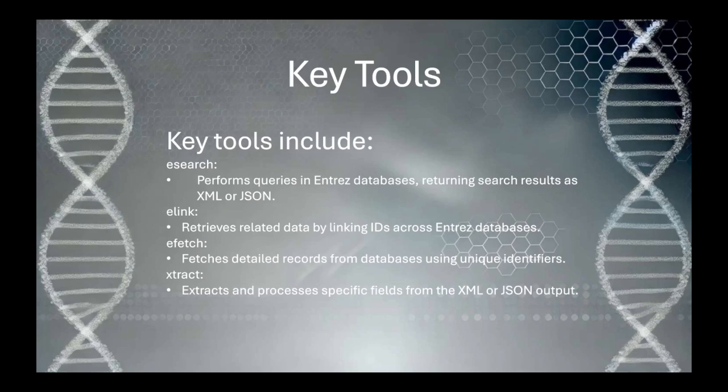Key tools from NTRES include eSearch, which is used to search for a gene and returns an ID, similar to selecting only the ID column that matches a condition. eLink is used to link between different databases or records, similarly to a join. eFetch is used to retrieve the data for a gene, like a select, except it returns data in the format of an XML, JSON, FASTA, summary, or another data format.